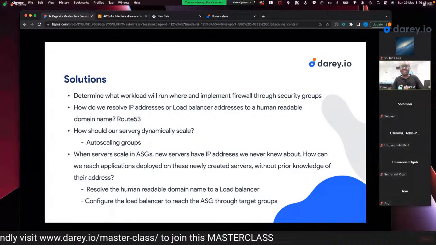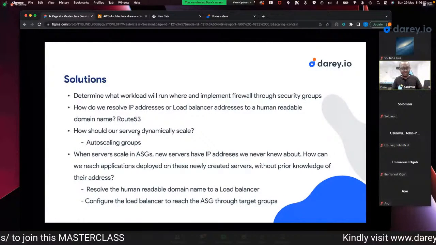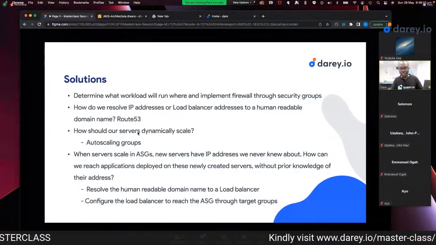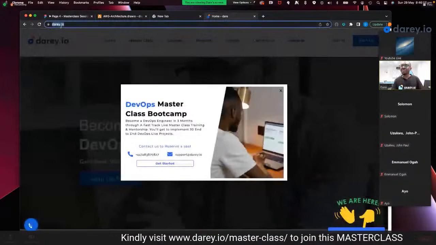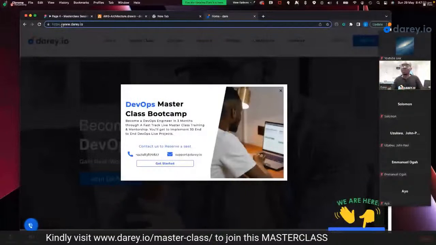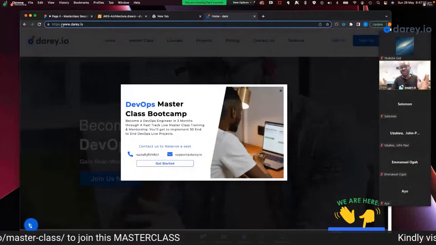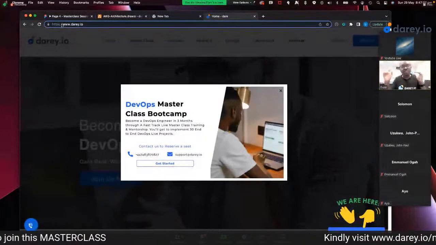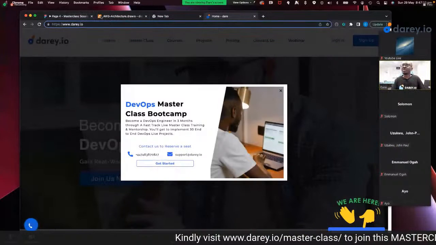Because remember I said that scaling is spinning up new servers from time to time because we're growing. Now, this domain name, which is the name of the brand or the name of the website, routes traffic to an IP address or some compute address.